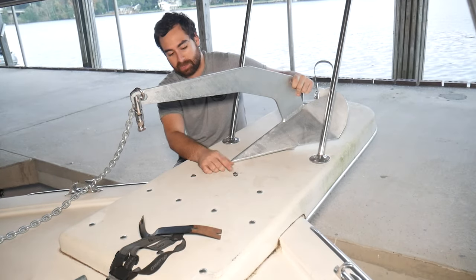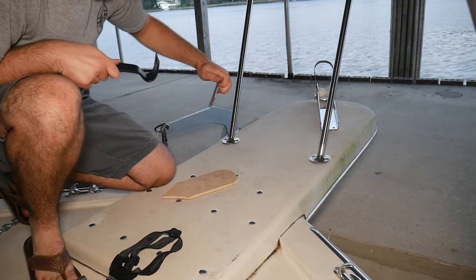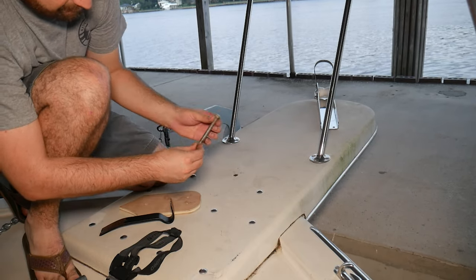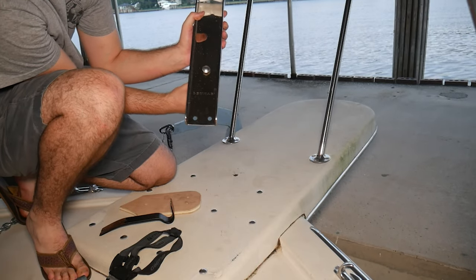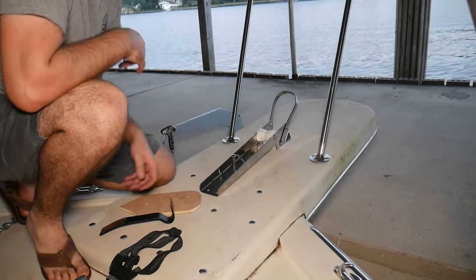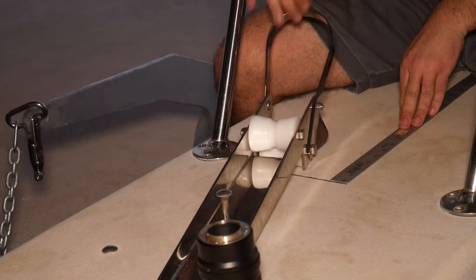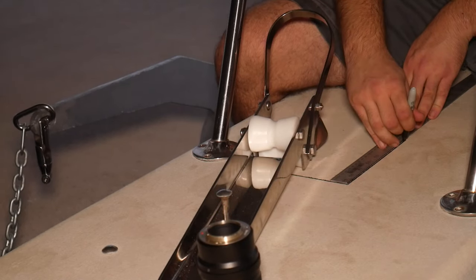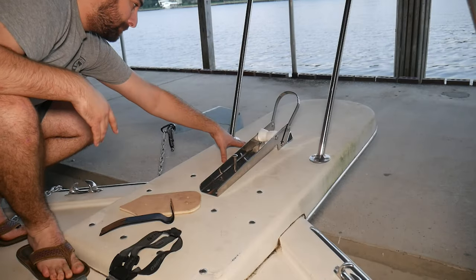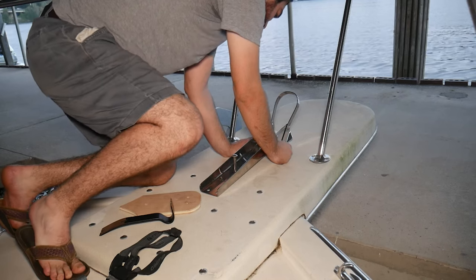I've unscrewed all the nuts from underneath this bolt and bumped it up with a hammer just enough to get underneath it, so let's pry this thing up. There is a little bit of a square key at the end of this bolt — I'm going to have to file out that key. That's going to take a while, but once it's in, it's going to work great. In the meantime I can mark where this goes and I can start cutting out my hole in the boat itself. That's what I'm really nervous about — starting to cut holes in the boat. But this is not a structural part of the hull itself, so I'm not going to sink the boat by cutting through the pulpit. I just want to make it look as nice as possible, so I'm going to measure quite a bit and only cut once.